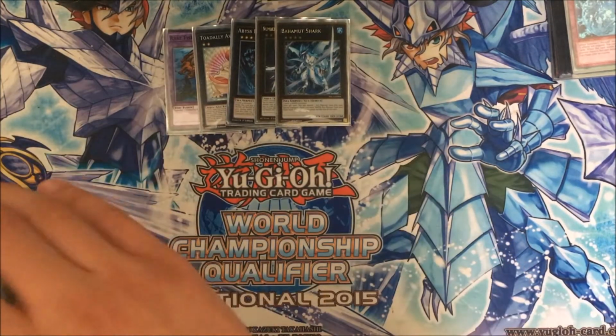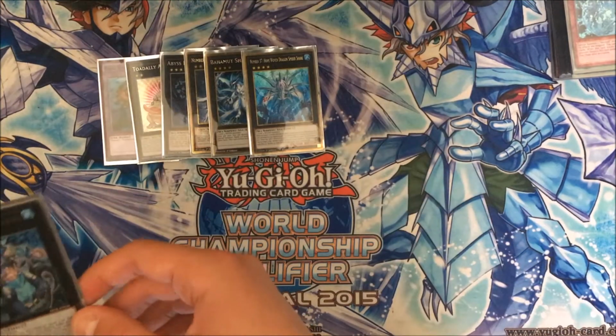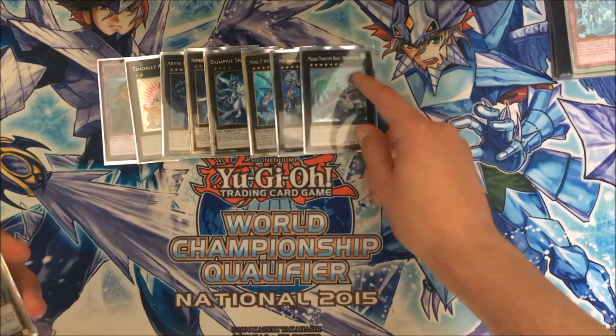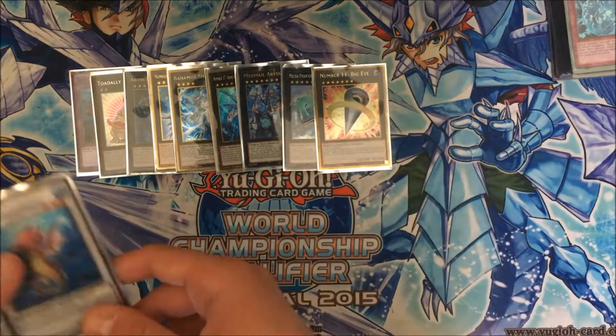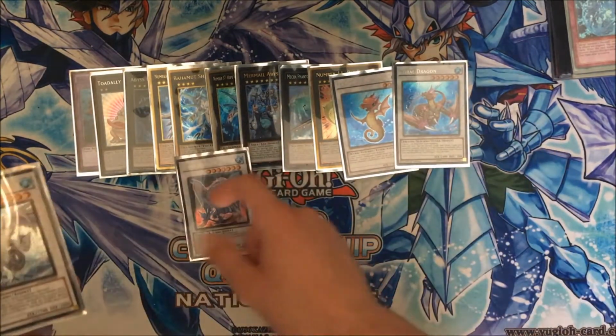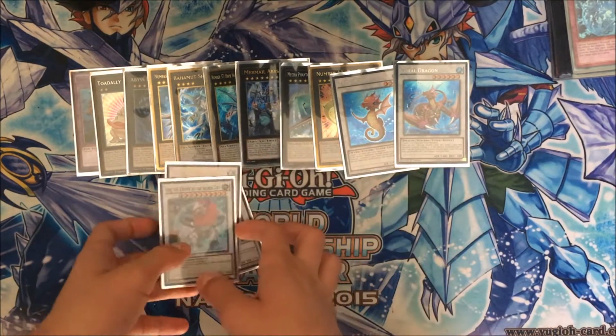one Behemoth Shark, one number 37, one Mermail Abyss Gaios, one Mecha Phantom Beast Dracosack, one number 11 Big Eye, one Tatsunoko, one Coral Dragon, one Gagnir, one Trishula, and of course one Leo, the Keeper of the Sacred Tree.